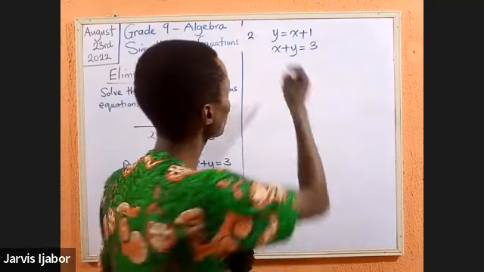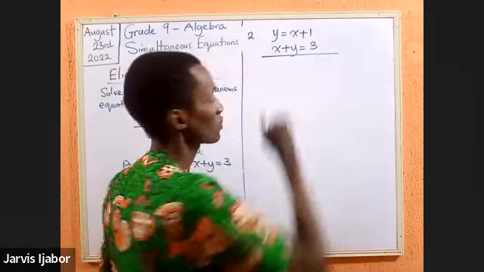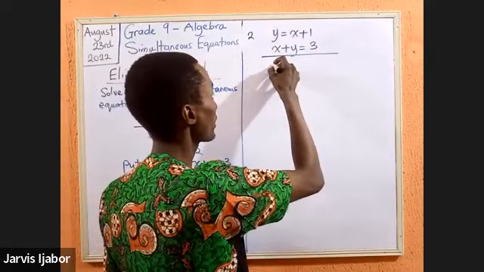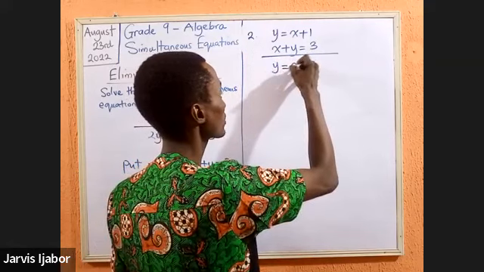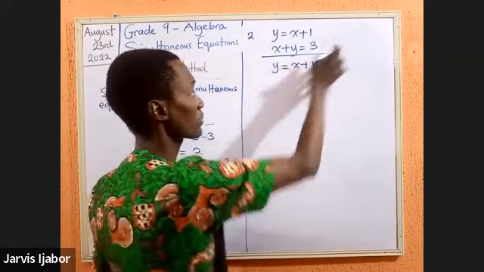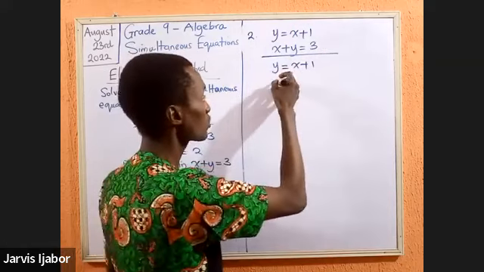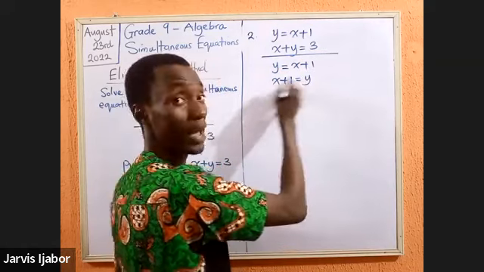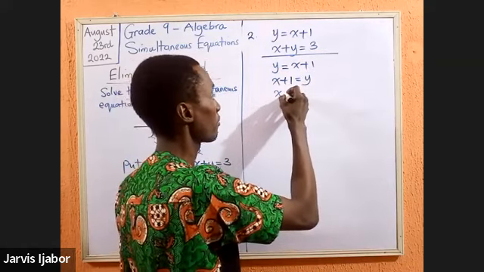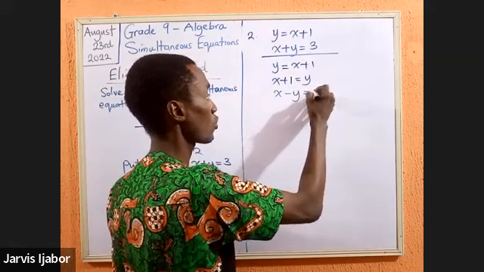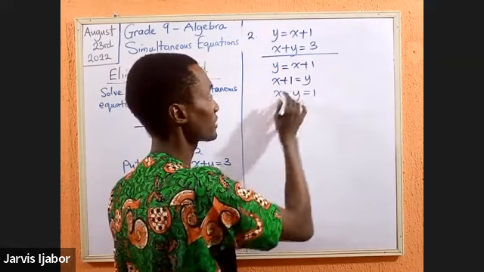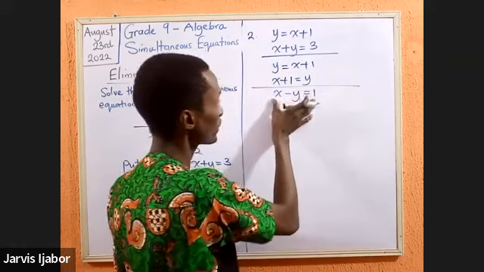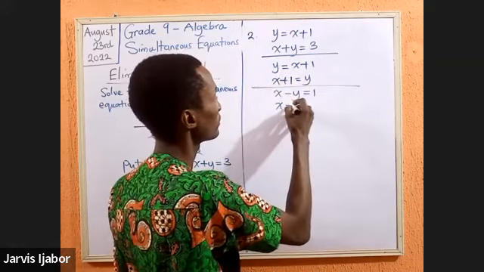So the first thing I need to do is to rescript this so that it's close to what I want. So I'll pick this one out. I'll pick y equal to x plus 1 out. I've drawn this line to say that I want to work on this. This will simply be x plus 1 equal to y. And I can rearrange this to become what? x minus y equal to 1. Once I've cleared this, I can rule another line here. This is what I want to get, and I bring this one down.